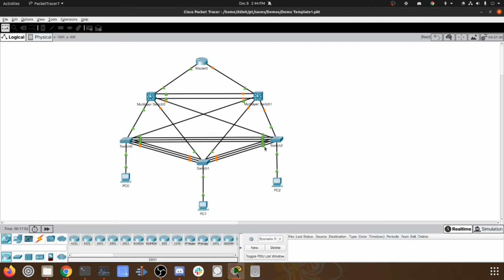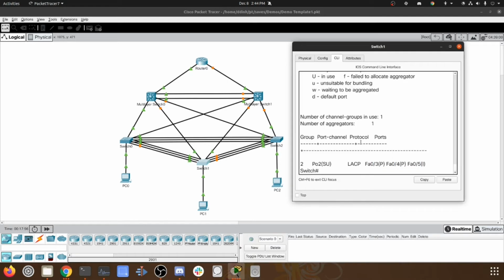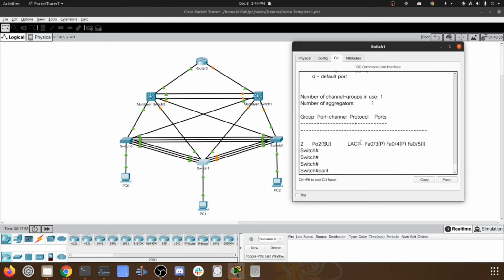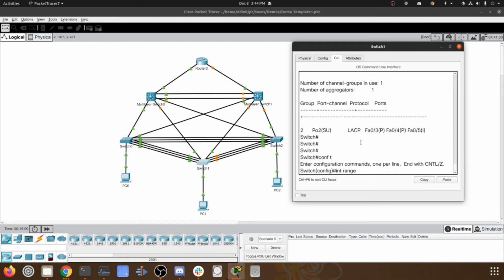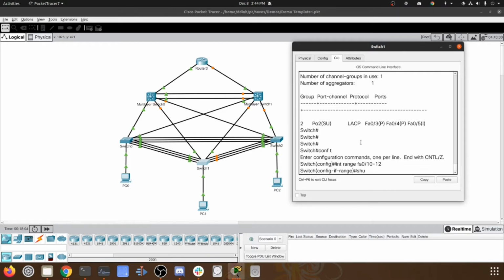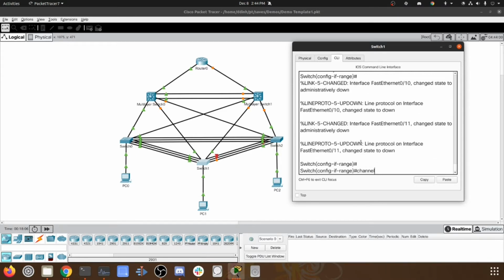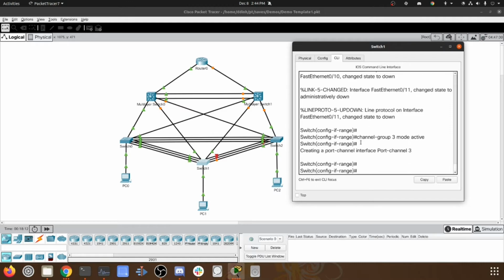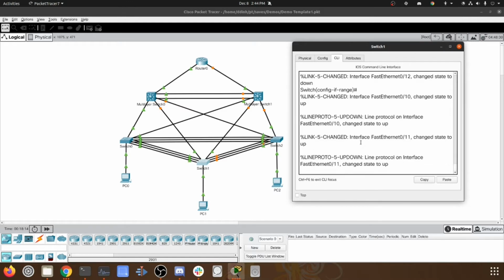Okay, now we're going to create port-channel 3 between switch 1 and switch 2, and that is on interfaces 10 through 12. Shut down. Channel-group 3 mode active. No shut.